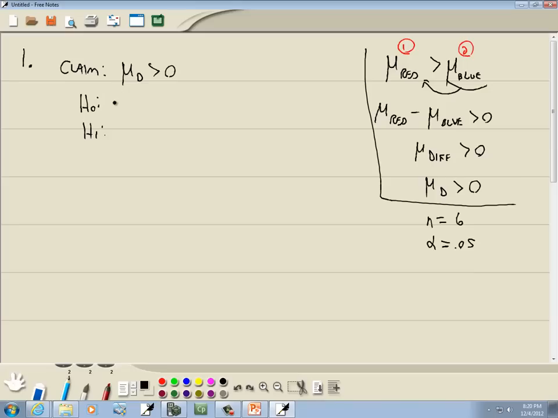And to come up with the null hypothesis, so we got mu sub d greater than goes on H1. So a claim is going to actually match H1. And this will be mu sub d, if that's greater than, this will be less than or equal to. Now, most books will put an equals here, but I like this convention because you can easily think of them as opposites of each other.